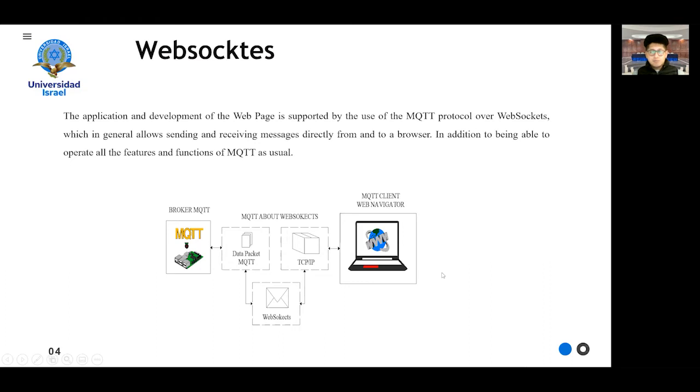We can see the architecture of this communication. We have the MQTT Mosquitto Broker as a server, the MQTT data package, the protocol, and over WebSockets the communication. And we can see all the information, all the data, on the web navigator and by the MQTT client.